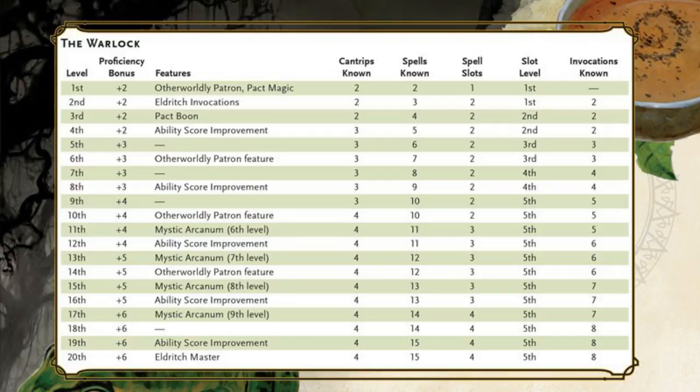Hopefully that makes it completely clear how they work. Now the invocations known, I'm going to leave that column. We're not going to even go near that. We're just going to deal with the Pact magic section for now, and I think that is pretty much covered all the details in terms of your Pact magic.